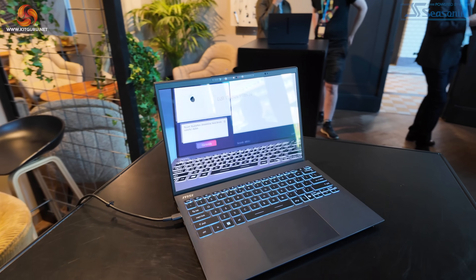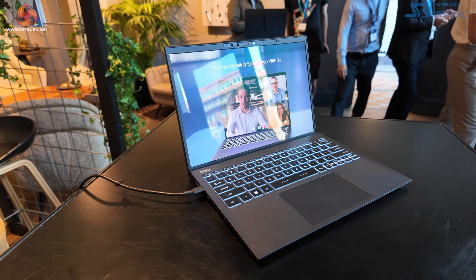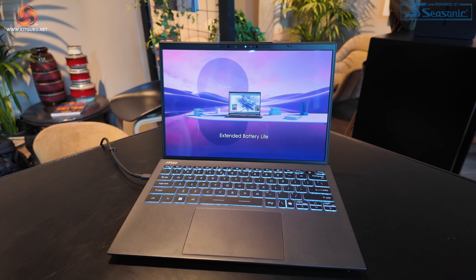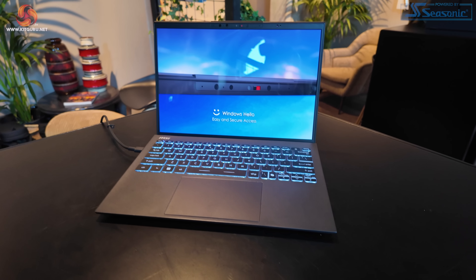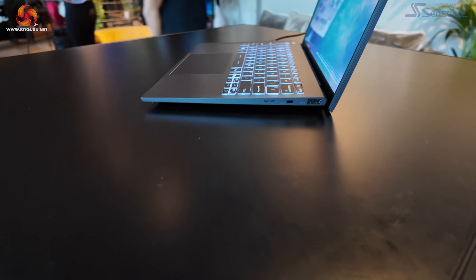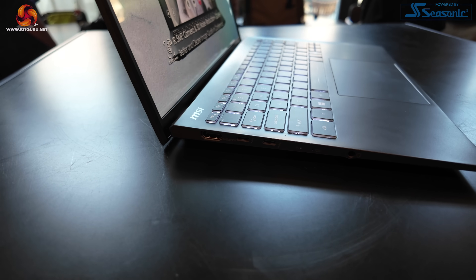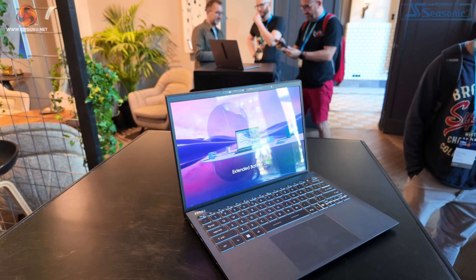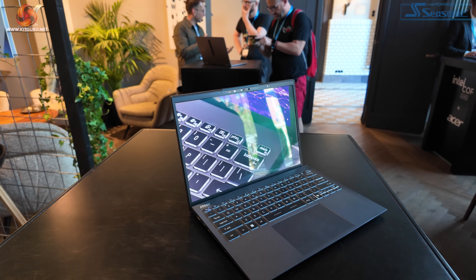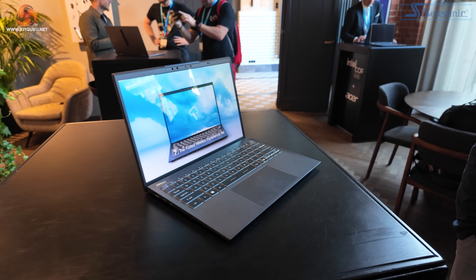Our friends at MSI — the Prestige 13, powered by Intel Core Ultra 200V. Weight: 990 grams — you've broken the kilo barrier, well done, under a kilo. Going around: two Thunderbolt 4 ports despite the tiny chassis and low weight. This is the Ultra 7 version, one terabyte storage, 32 gigabytes of RAM, priced at €1,500. So when it lands in the UK, let's guess £1,500, because that seems to be how it goes. Looks interesting.